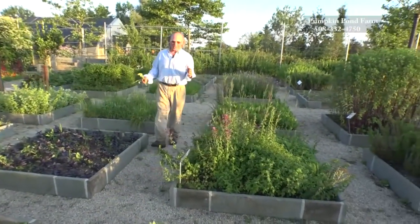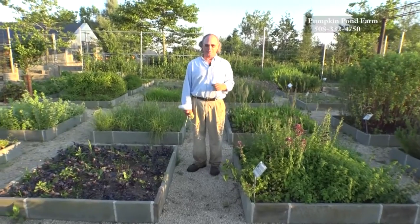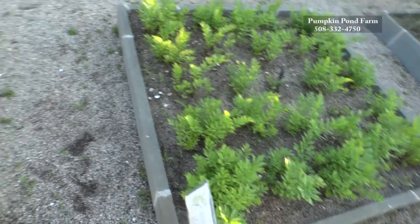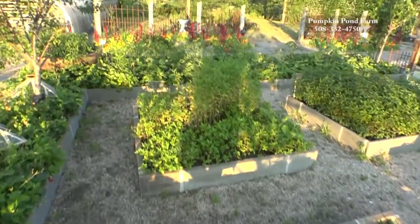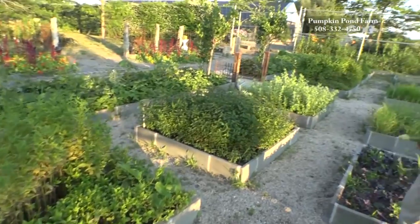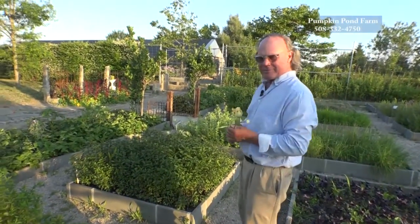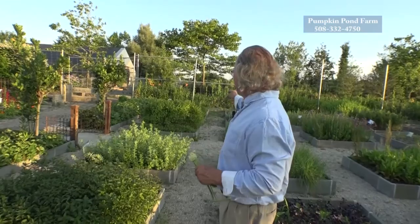So this is a contemporary interpretation of a 15th century herb garden. The monks in those days used to grow all the herbs and vegetables and sell them to the town. Here we have this first line is all rows of different varieties of mints. This is mint julep, just in case the derby runs again. And then chocolate mint, apple mint, spearmint, peppermint. It's really kind of fun to put all this together.